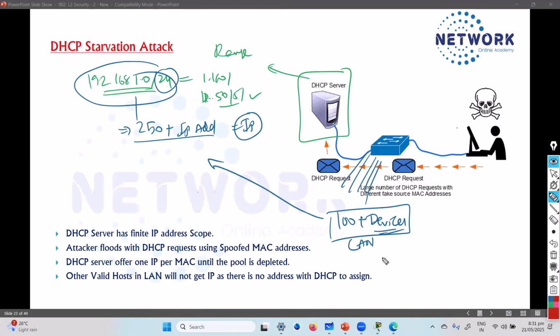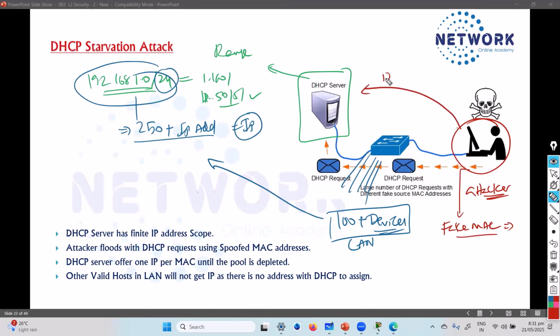But that's not over. There is a possibility that you have an attacker, someone sitting in the network. The attacker will create fake MAC addresses with some tools, and will send a DHCP request to the server saying, hello server, I have the MAC address of X1. Can you please give me the IP?